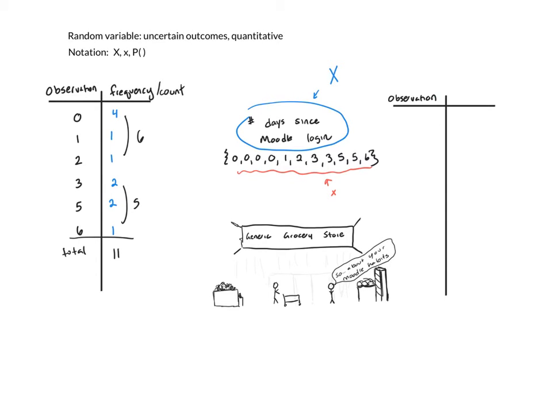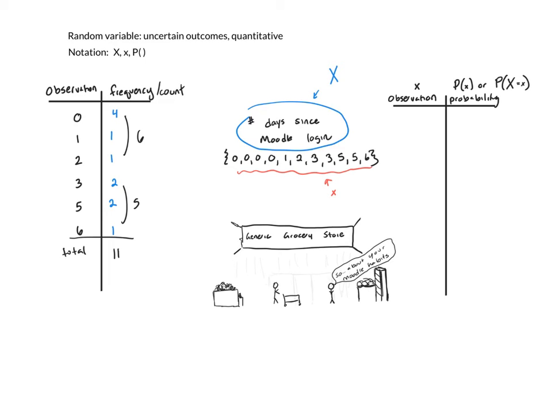To find my probability distribution then, I come over and I'm keeping that observation column. Now remember, observation is the same as a little x, so I could put a little x there instead. After that, I need to find the probability. I can write the probability as the actual word probability, if that's a little long-winded. I could also write this as a probability of little x, or if I want to be really fancy about it, what we're actually doing here is finding the probability that the number of days you've logged into Moodle is equal to a single value. So that is the probability that big X, the number of days since you've logged into Moodle, is equal to whatever little x value we have. So those are 3 ways to write that final column there.